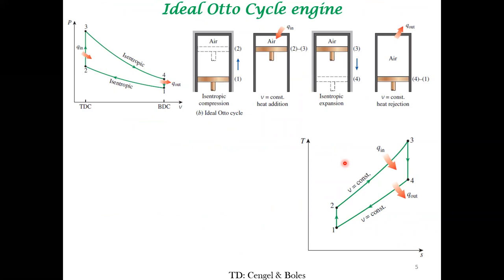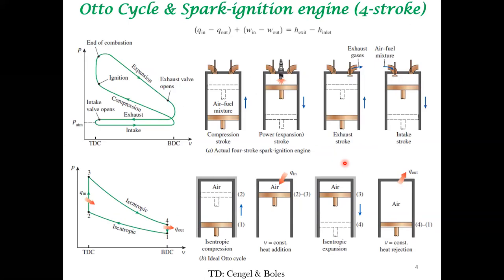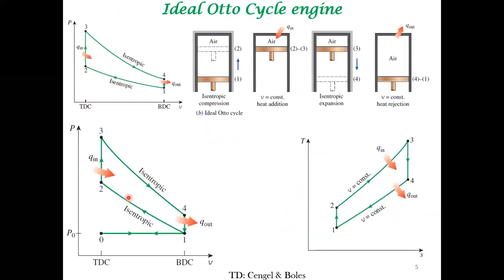So what about the two other strokes? Here we talked about two strokes only, right? So it goes up and the piston goes down. That's a two stroke. What about the two strokes corresponding to this part of the cycle? There are two more strokes. Actually, these two strokes can be approximated in this manner, by these two motions. There is an intake stroke and then there is a final fourth stroke.